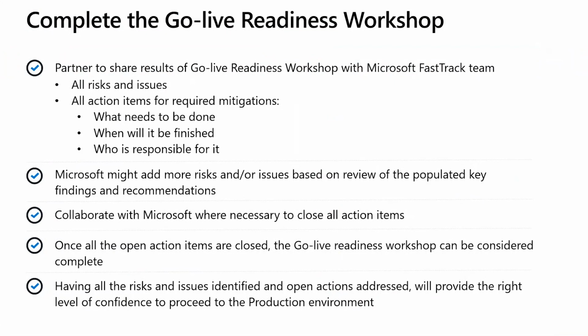Now, the workshop itself might not be completed right away, depending on the findings, and that's okay. However, when it is completed, the result should be shared with Microsoft FastTrack by the partner. The partner will share risks and issues and any planned actions to mitigate, along with information on its completeness. Microsoft FastTrack will review the findings along with the partner and provide their feedback.